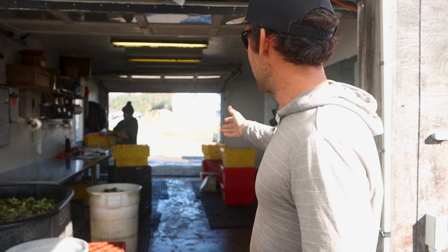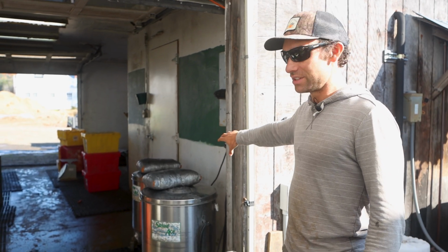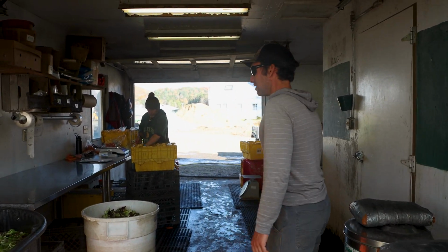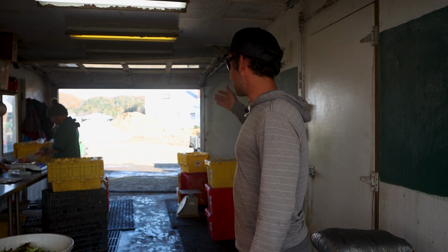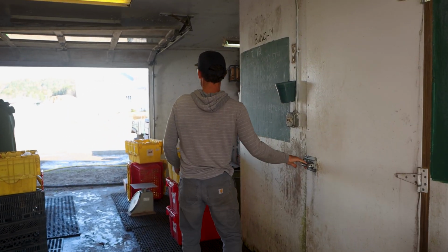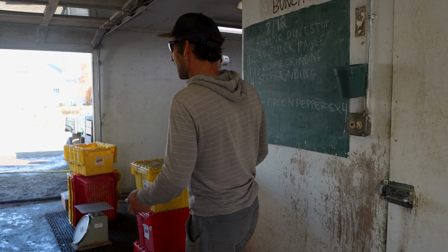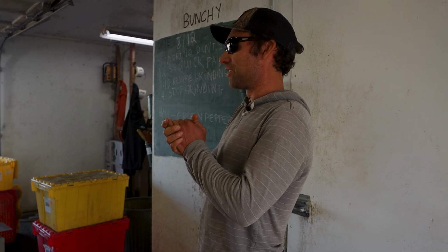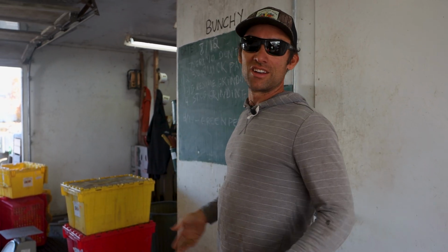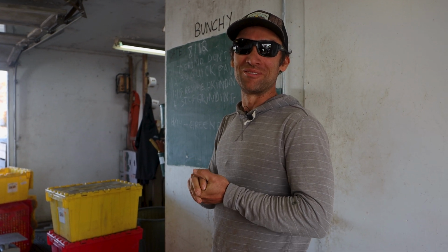Basically, as the totes get filled, we're turning them into our walk-in cooler. Everything is spun with these 2 green spinners here. As we get ready to either load trucks or bring the vegetables to our on-farm stand, we just grab the totes out of the cooler, stack them on these rubber mats here, check them off using whatever list or invoice we have for that day, and then one of our delivery vans backs up, we load the truck, and off we go. And that's a brief rundown of Wash and Pack at Crossroad Farm.